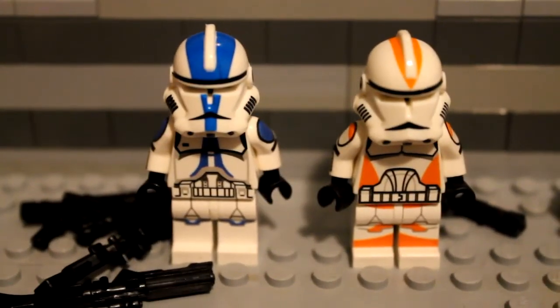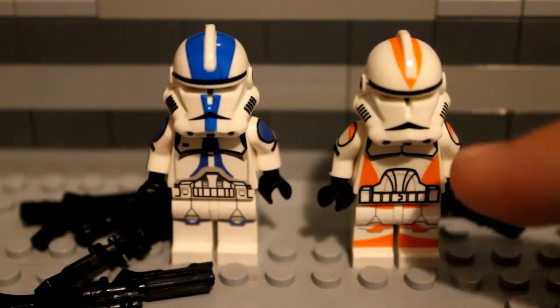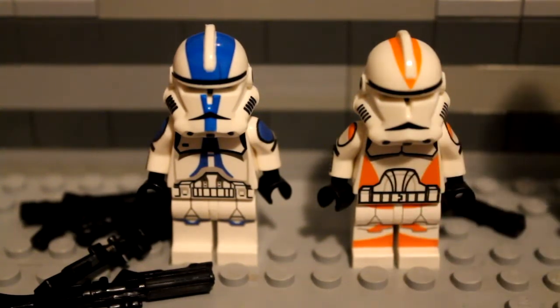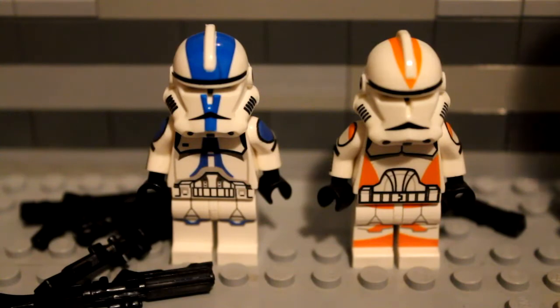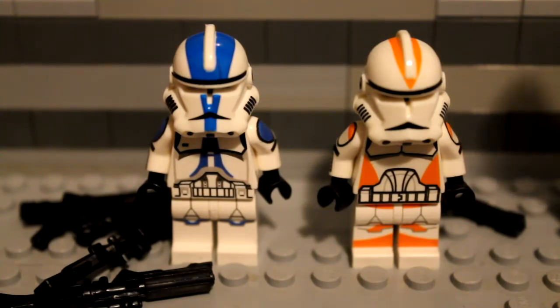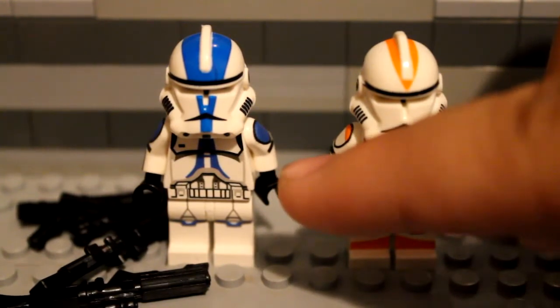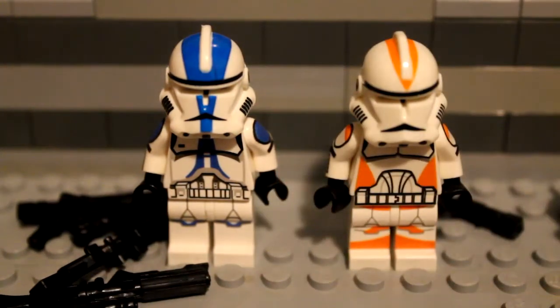As you can tell, the armor is a little bit dimmed, but there are quite a few differences here. As you can see, the torso armor is different. The armor on the 212 Trooper resembles more of the Clone Wars texture, straight out Clone Wars texture. The armor design on the new 501st Trooper resembles more of the Phase 2 armor. That is the true difference here.